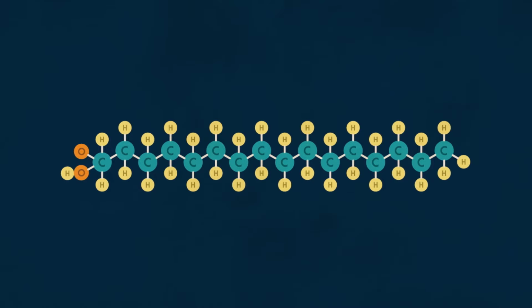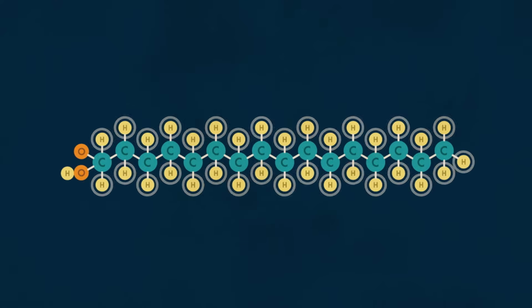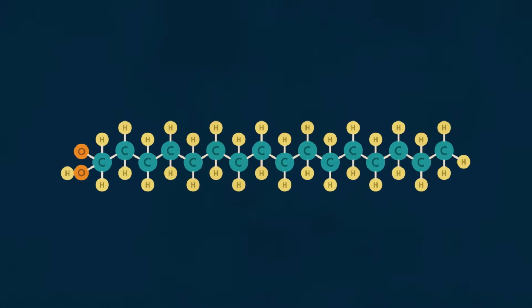All fats and oils contain long hydrocarbon chains. These chains are composed of carbon, hydrogen, and oxygen atoms. The carbons all link together and they can each hold on to 2 hydrogen atoms. This is the sort of chain you'd find in bacon fat. As you can see, all the carbon atoms are holding all the hydrogen atoms they can carry. The chain is totally saturated in hydrogen atoms. That's why we call it a saturated fat. And it's also why saturated fats are solid at room temperature.